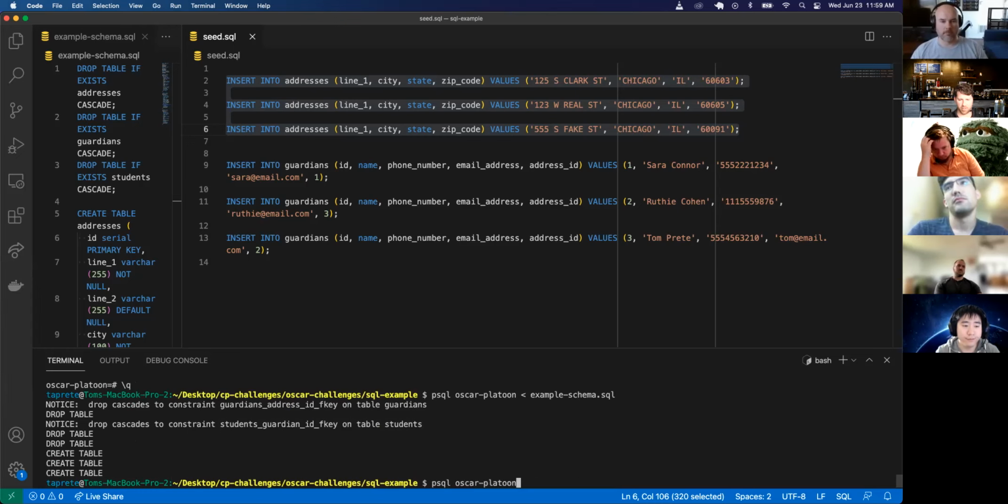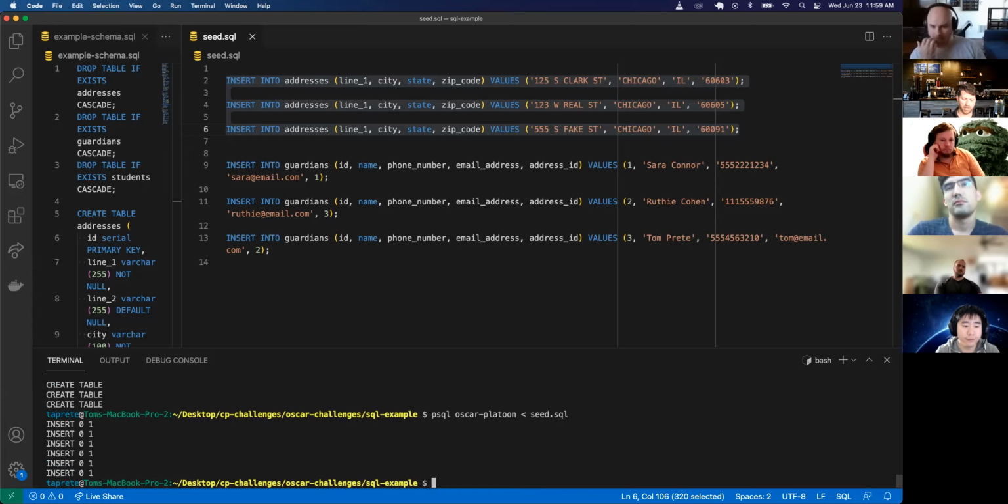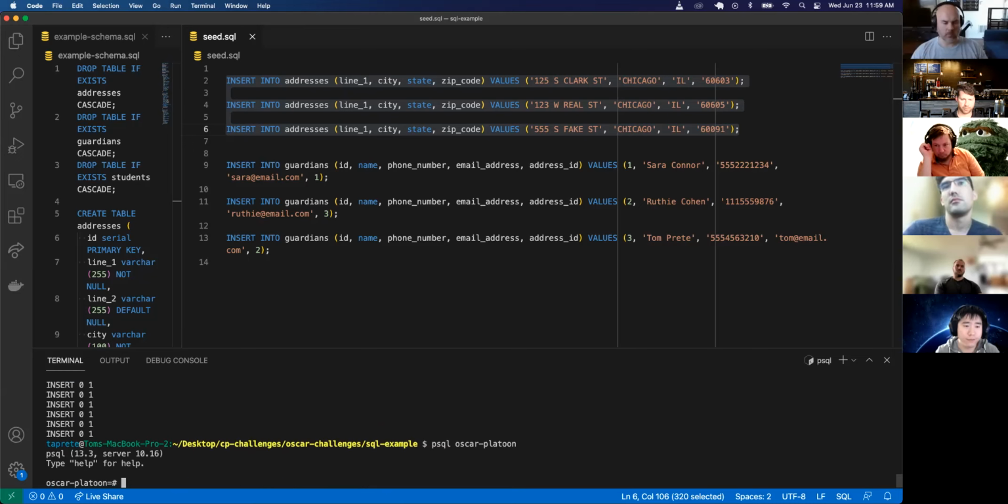So it dropped the database. And now I can see the data. Great. Let's psql Oscar Platoon. All right.